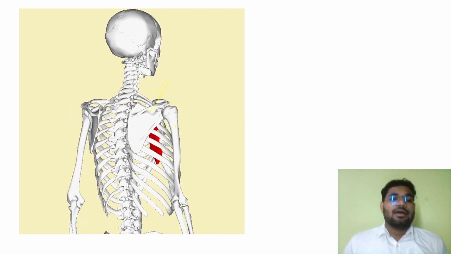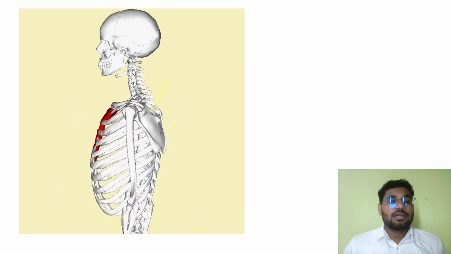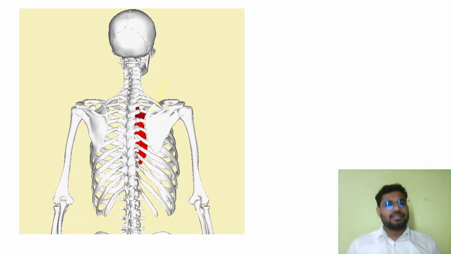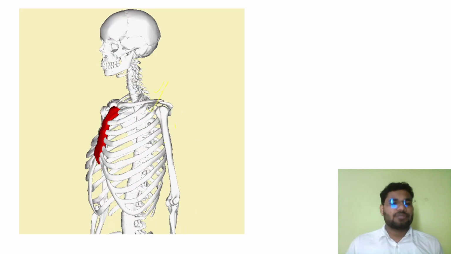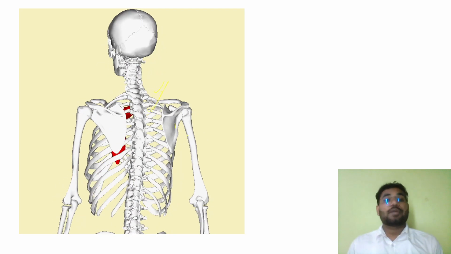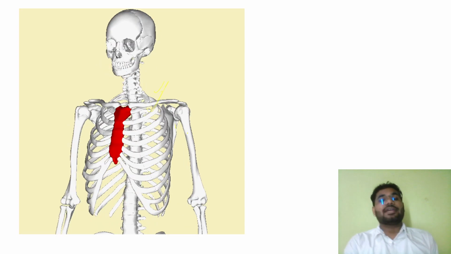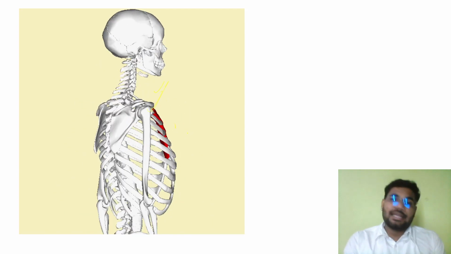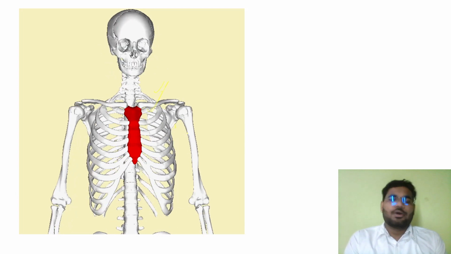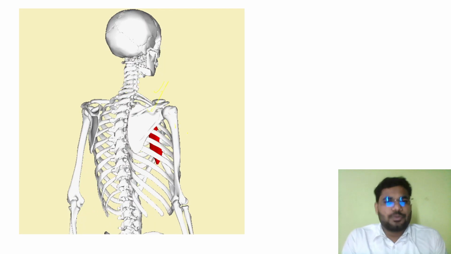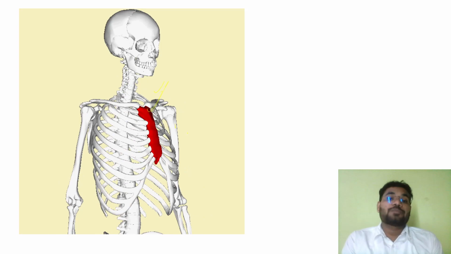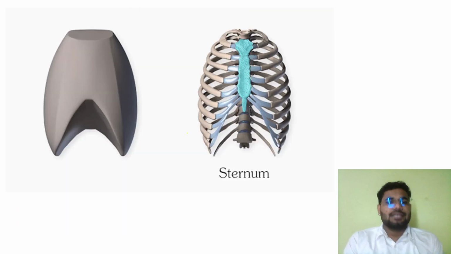right? Also, you can see the anterior ribs, basically the seven ribs, are anteriorly attached to this sternum, and posteriorly they are attached to the vertebral column through the thoracic vertebra. So we have a normal 12 pairs of ribs, and we have 12 thoracic vertebrae also. I'll let you know the connection also. We have studied that in thoracic vertebrae. When we discussed the thoracic vertebrae, I told you that ribs are attached on these thoracic vertebrae, right? So we have discussed that.